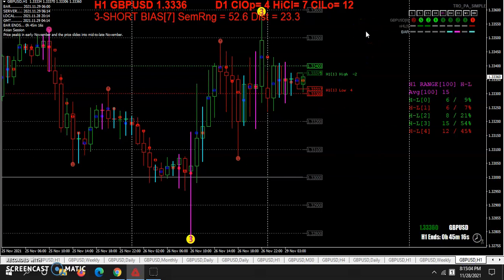On the Walmart lines on the price action simple chart here, you can see we just don't have any range here. So this is kind of like, don't even look to trade these lines, because you can see here there's just not enough range for the price to cut across. So wait a few more hours for London probably to kick in.